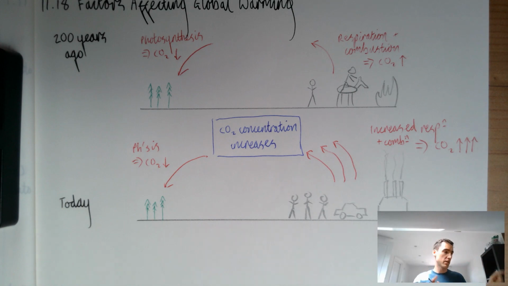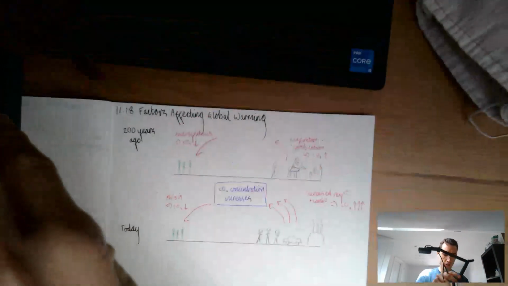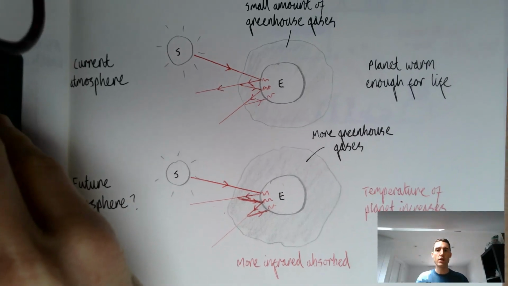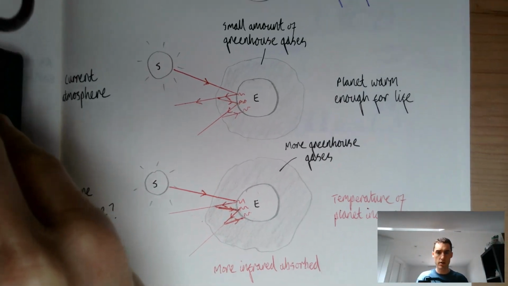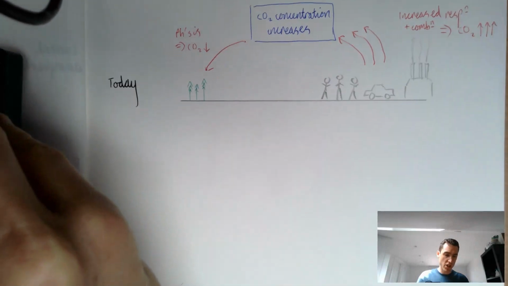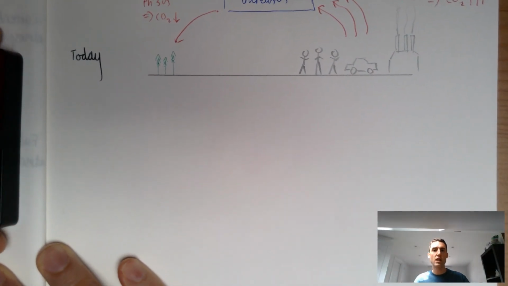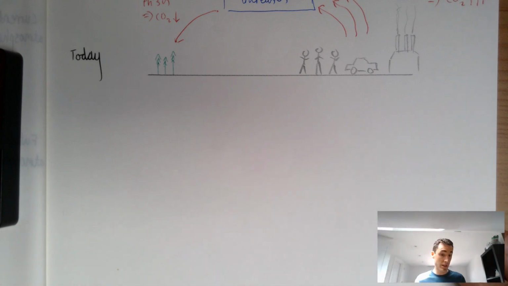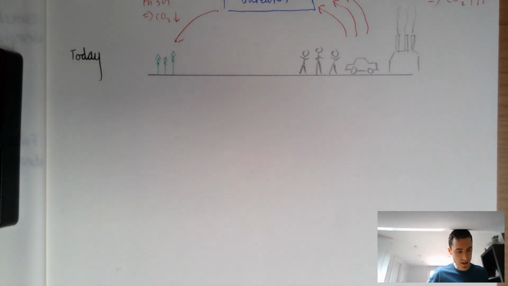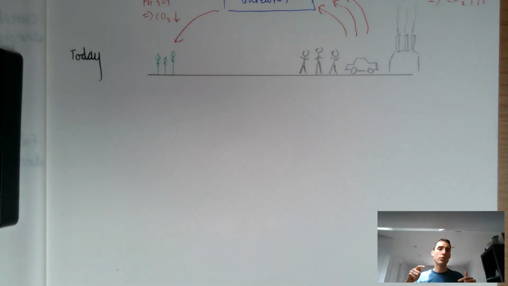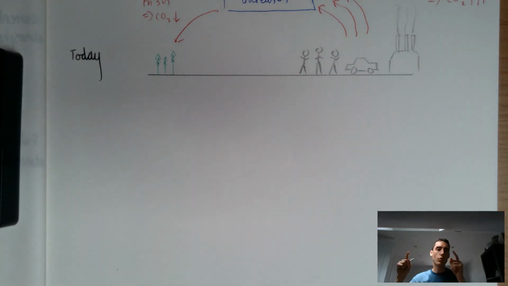Now, once you've done the diagram and explained why CO2 concentration increases, we then need to link that back to what we did in the previous lesson. So I've got that under here, all of this stuff to do with, well, if you've got more greenhouse gases in the atmosphere, more infrared is absorbed by the Earth, and so on. So what we're going to do is turn this into a scientific paragraph. This is really useful for exams. It's a good way of answering explain questions in GCSE science papers. But we're actually teaching them to think deductively and say, well, okay, if I do this, then what would I expect to happen if my other premises hold true?